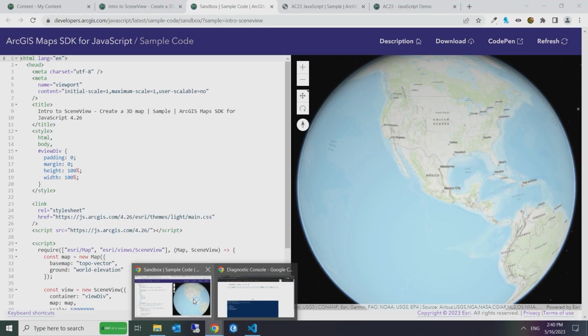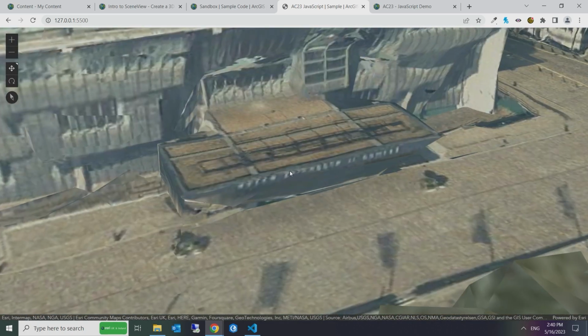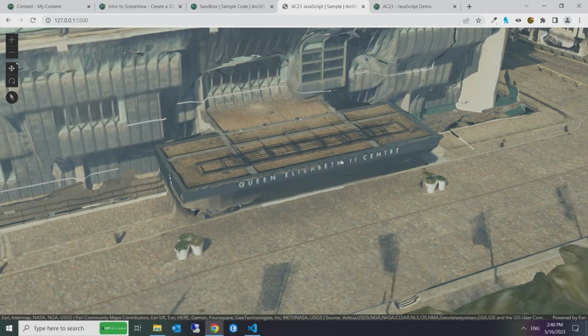Going over to our application as it currently stands, hopefully this looks familiar. It's just actually outside the QE2. We're using Blue Sky Metro Vista data, so this is a really nice 3D data set, and it's really detailed. If we zoom in right here, you can read the text on the building even. Blue Sky is actually just outside if you want to talk 3D with them.